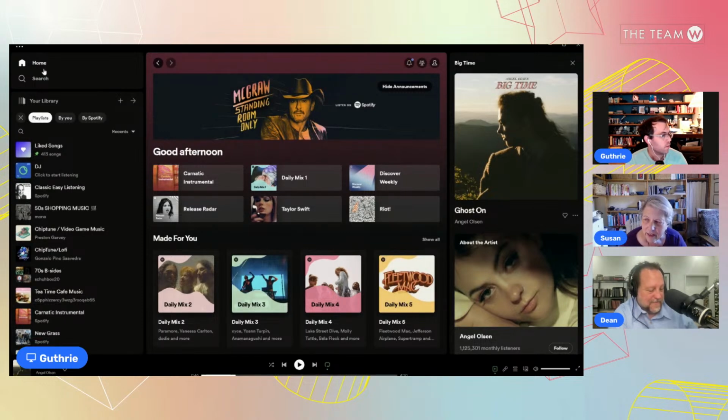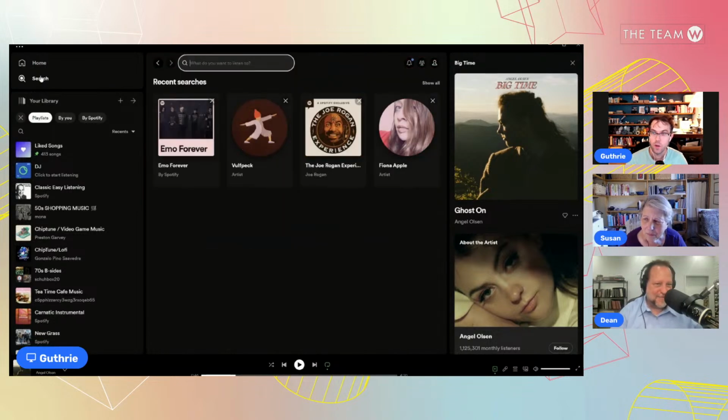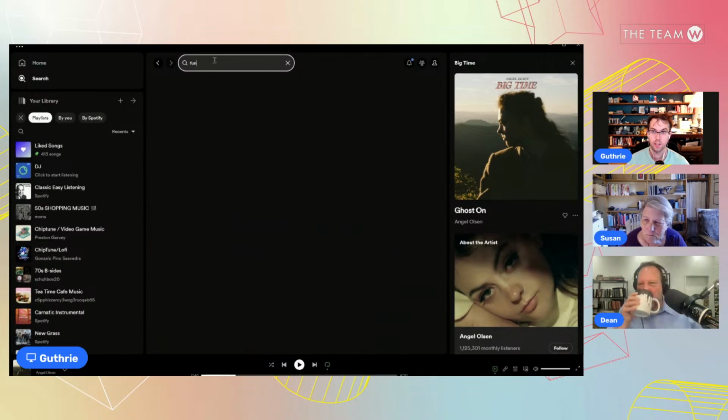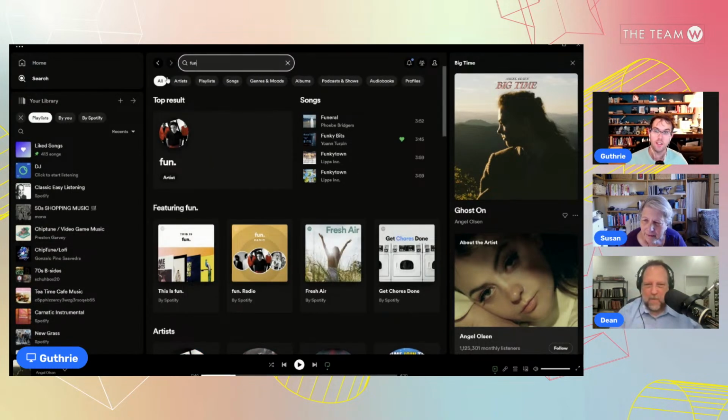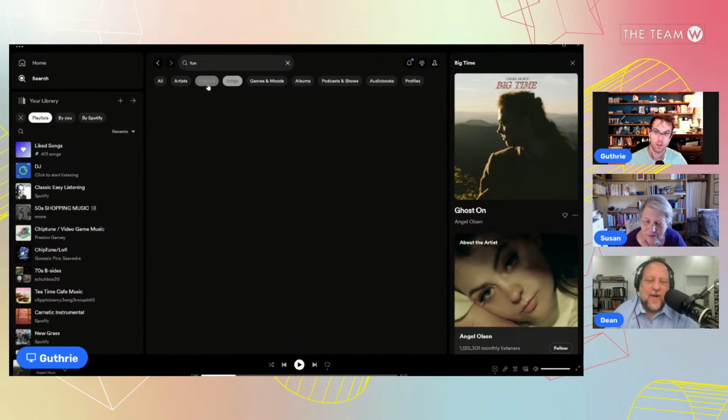So, for instance, the collection of liked songs, I would say, is a list of songs. So songs is an object, and songs is a particular view. Let me give you guys a hint. When you search for something in Spotify, it tells you exactly what the objects are, because it says artist, playlist, songs, and you can sort by songs, and it'll show you just the songs. You should sort by playlists.